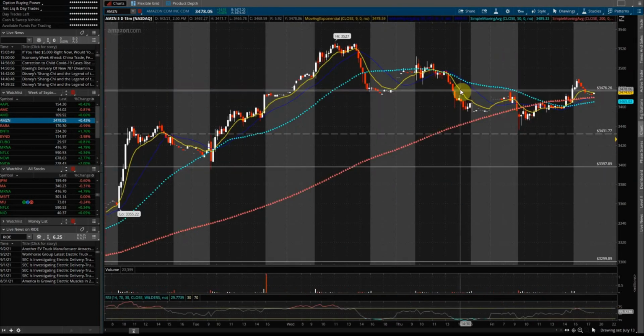So I was in Amazon puts the other day, and when was I in them? Yeah, I was in the puts up here, and it tanked, but I thought it was going to tank quite a lot more, down to 14.30 the next day. So I held through that huge drop. The next day it came up and then it came down, and I actually sold right here, and the option value here was just about the same as it was at the end of the day.